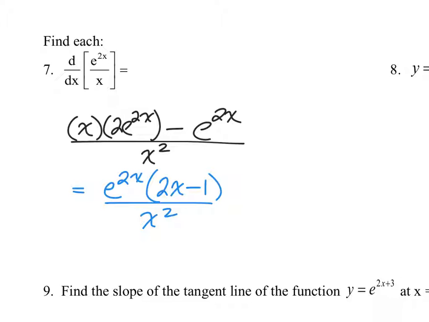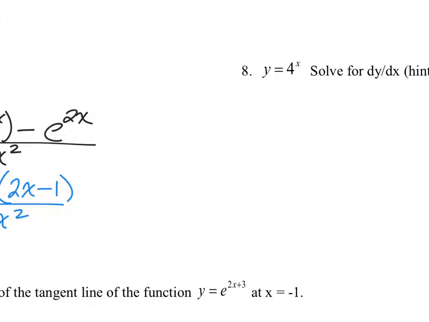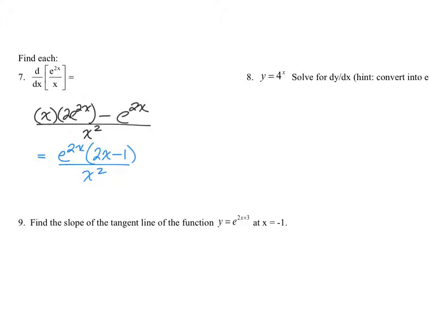It didn't ask us for anything beyond the derivative, but this is nice because if I needed to know the horizontal tangent, set my derivative equal to 0. If I needed to know a vertical tangent, I can start looking at the denominator and see what the limit of the derivative would be as I approach 0. If it's going to the same kind of infinity or different kinds of infinities, it might indicate a cusp versus a vertical tangent. Right? So those concepts still are a thing, so we have to be careful about that.